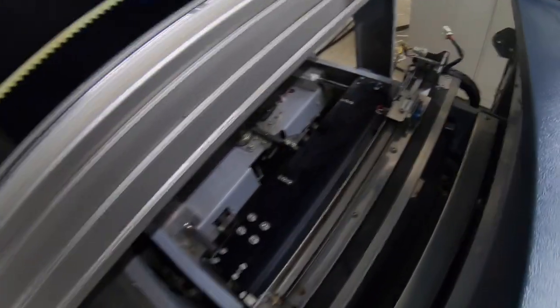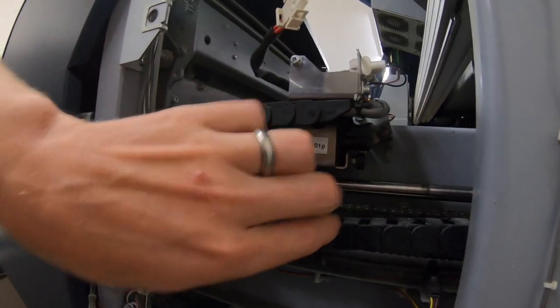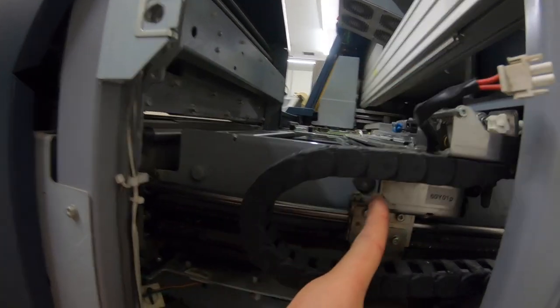Yeah, so on Friday, this perfect binder started smoking. It's such a bad habit to start. This solenoid right here burned up. So I quick hopped on the phone and ordered a new solenoid.